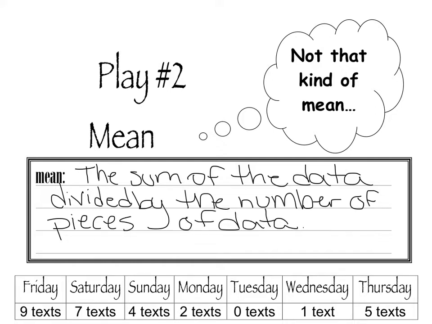So you can see that there are two math words in this definition, sum and divided by. So that should be a clue to you that you're going to need to do addition and division in order to find the mean. Always, always remember to do both, okay? Many people are really great at finding the sum of a bunch of data, and then they forget to divide and say that that is the mean, and that would be completely incorrect. So always remember there are two things you need to do.